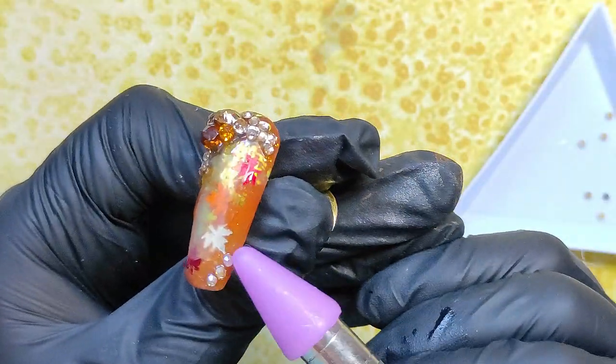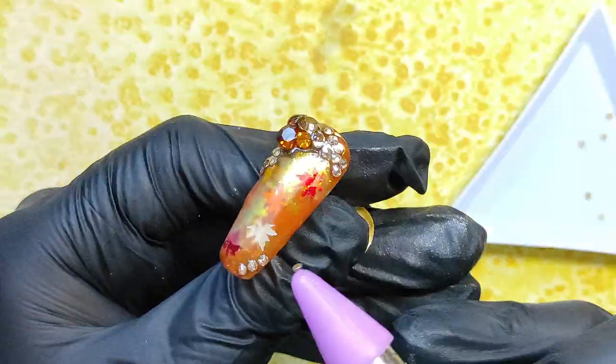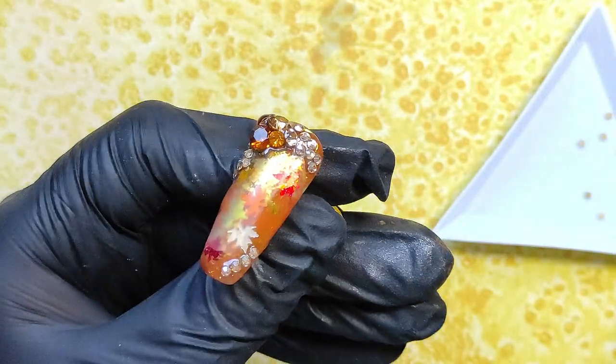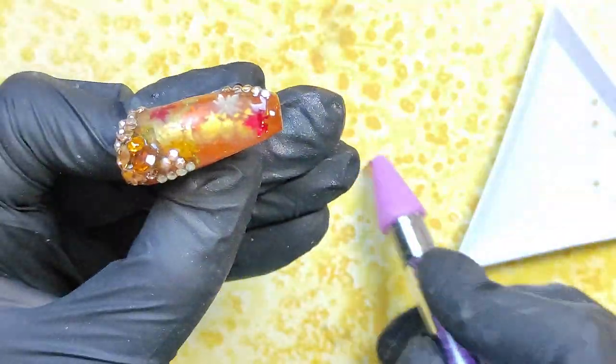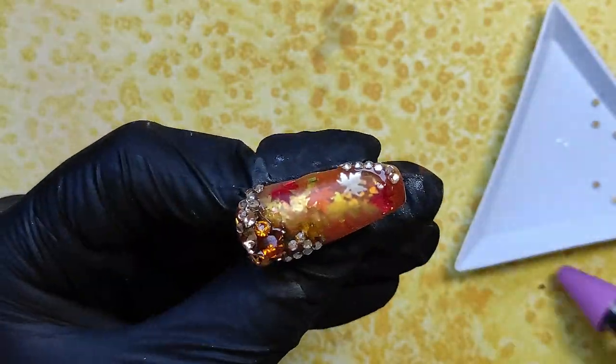But you can see here, I was really struggling to get the rhinestones to just stay put. They kept wanting to slide off the nail because the glue that I was using was just way too thin. It was not holding anything in place.